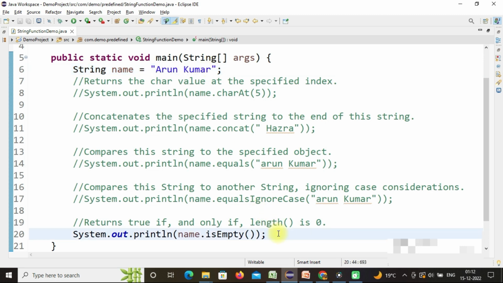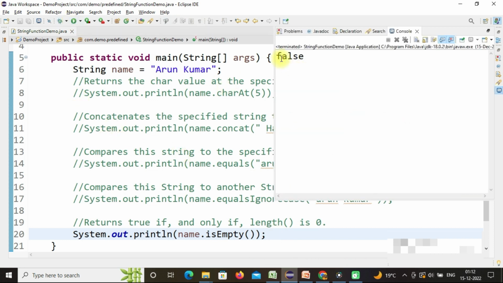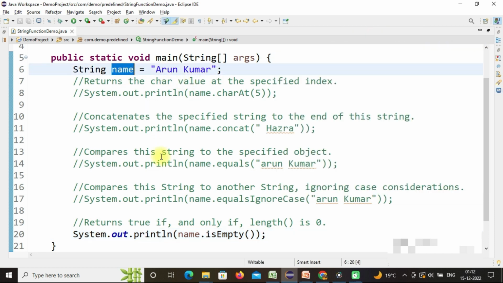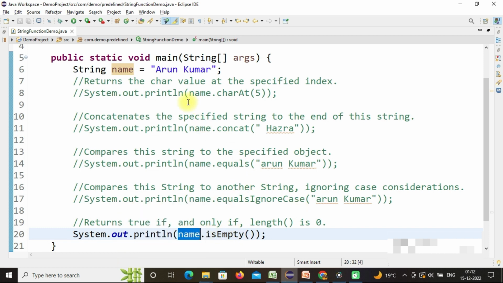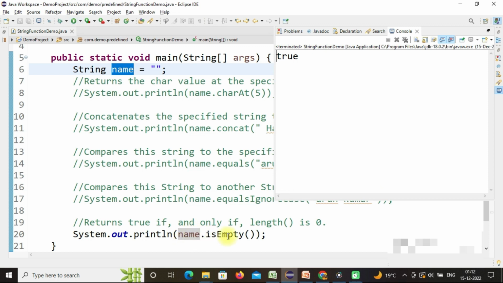So if I save it and run it, it will give me a false statement, because there is some value available under this name variable. But if I don't put anything here, that means currently my name variable is empty, right? And if I try to run this, this statement will give me a true value.